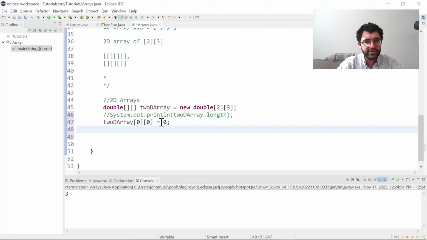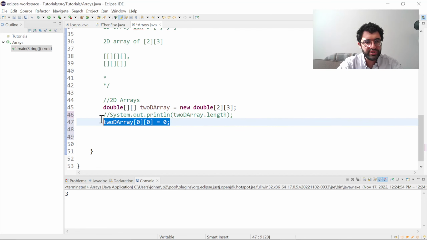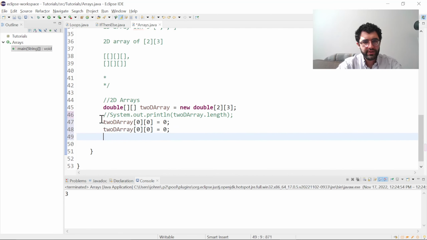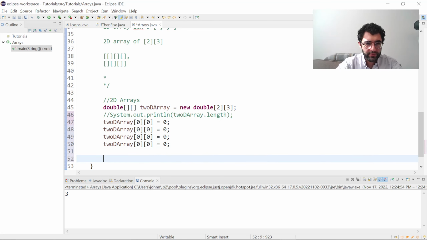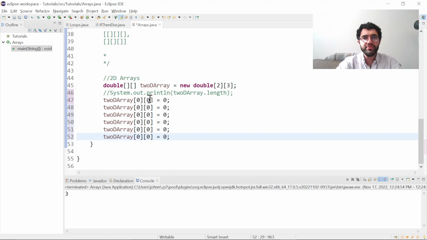And let's do this a bunch of times and set each one of the slots. What I want to do is create something that says 0, 1, 2, 3, 4, 5 in the arrays. So first, I'll change the values in the columns.